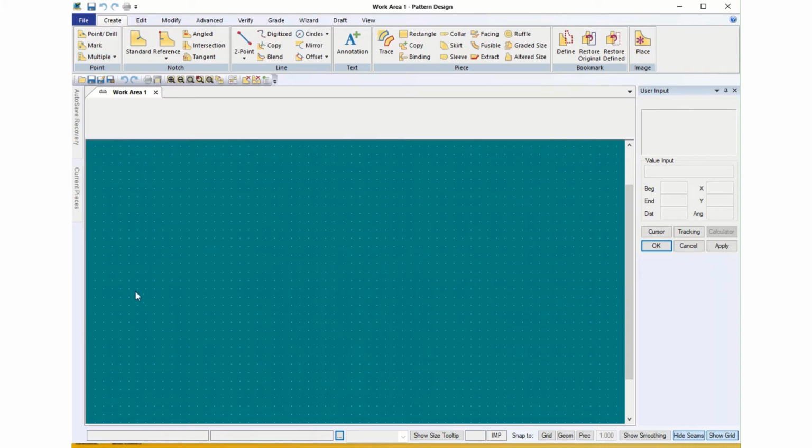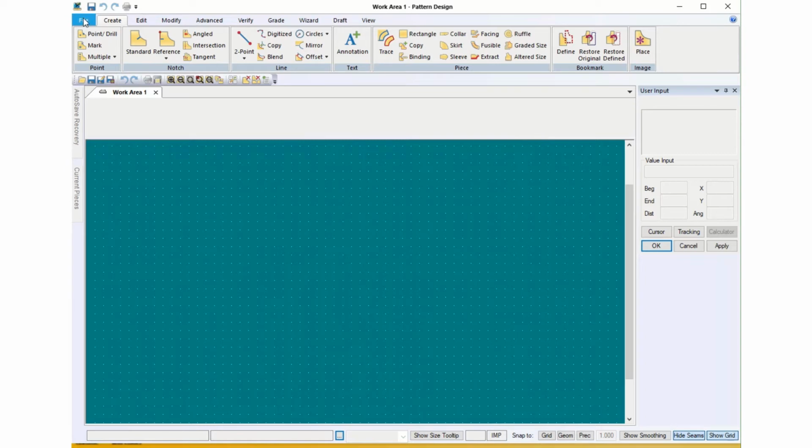So this is my pattern making table. These little dots are set up in inches, so they're all an inch apart. And all of these tabs up here, it's like a standard Windows ribbon, but it's not Windows.